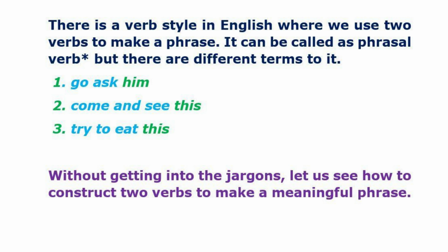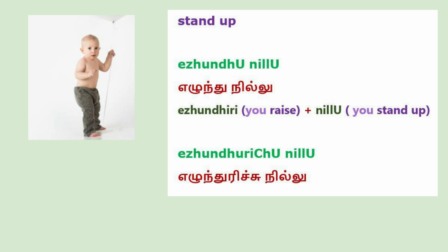So similarly we have such a thing in Tamil. But to understand it simply, let us call it verb plus verb construction. And I see that some of the grammar books in English use such a term for the sake of simplicity. The reason being that there are two verbs. Stand up. Okay, this is definitely a phrasal verb, but in English there are no two verbs. In Tamil, we use two verbs to translate this.